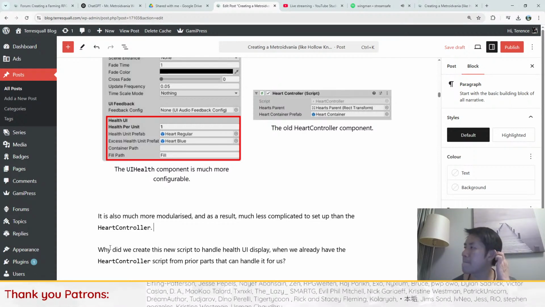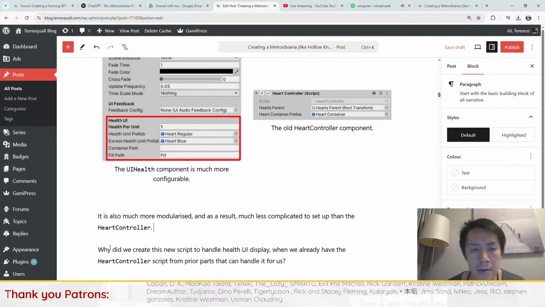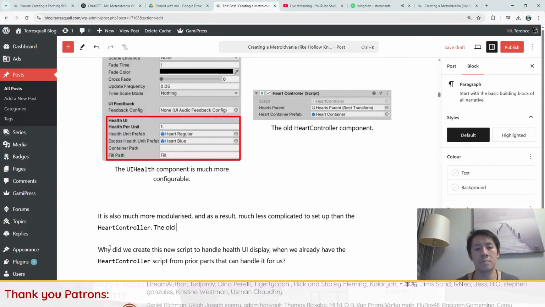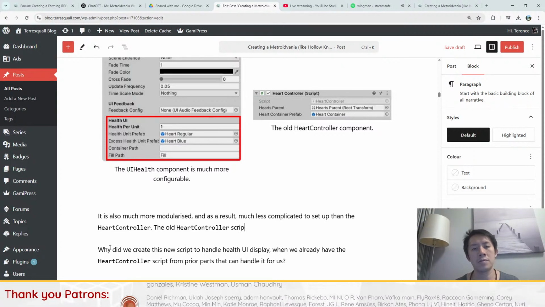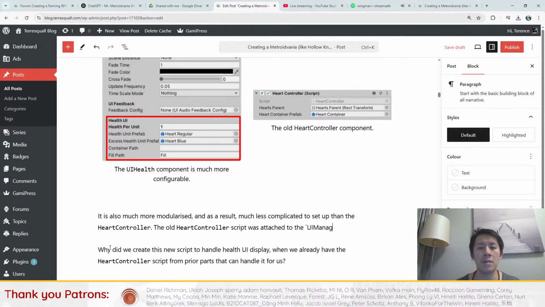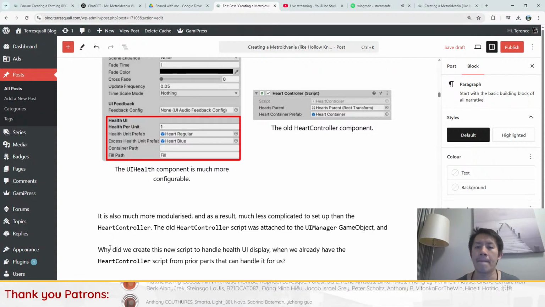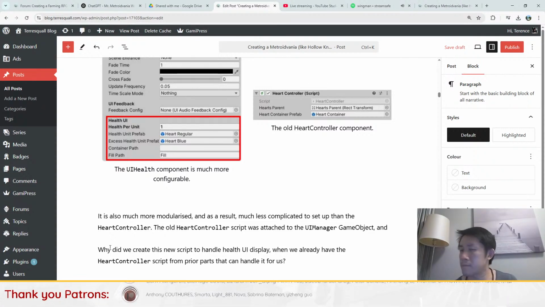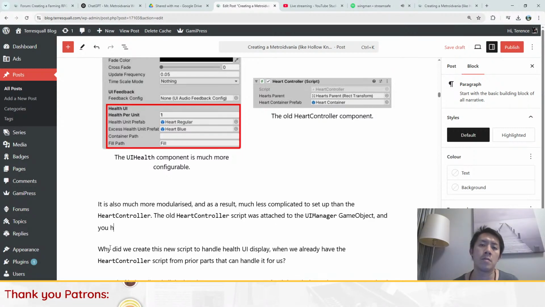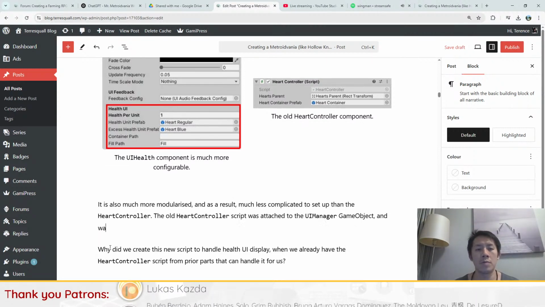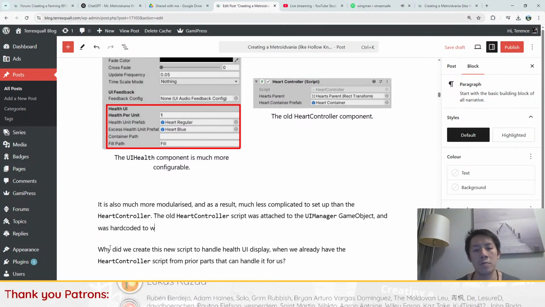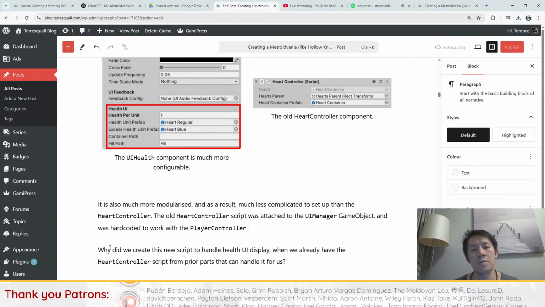The HUD controller script was attached to the UI manager game object, and you had to set it up for that to work with the player controller.